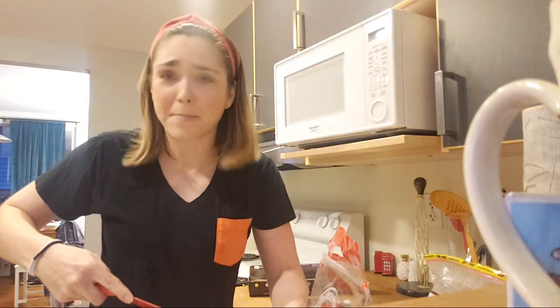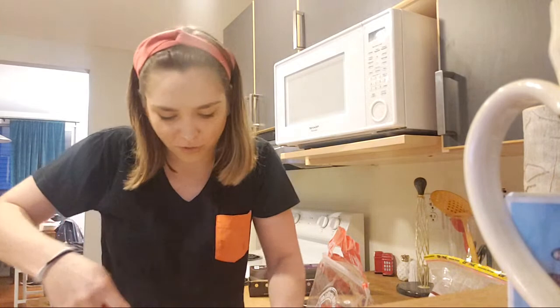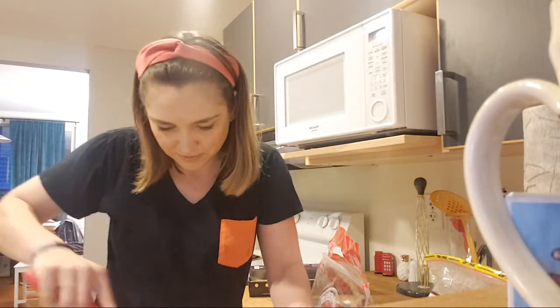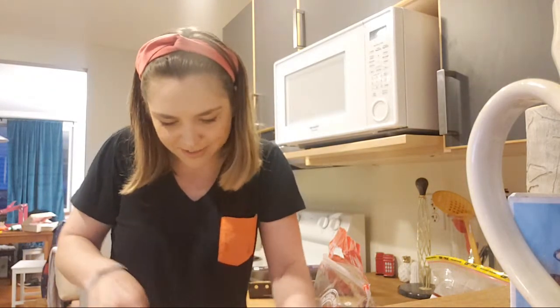Then I realized I'm not throwing a party. I mean, Mental Monday is basically a party. These are really difficult to get. Normally you eat a nectarine, you just eat around the pit. This one is a very large pit. You have to cut it out of here.